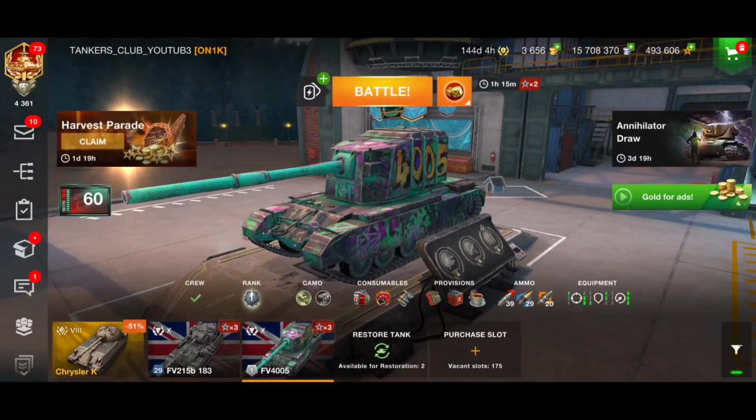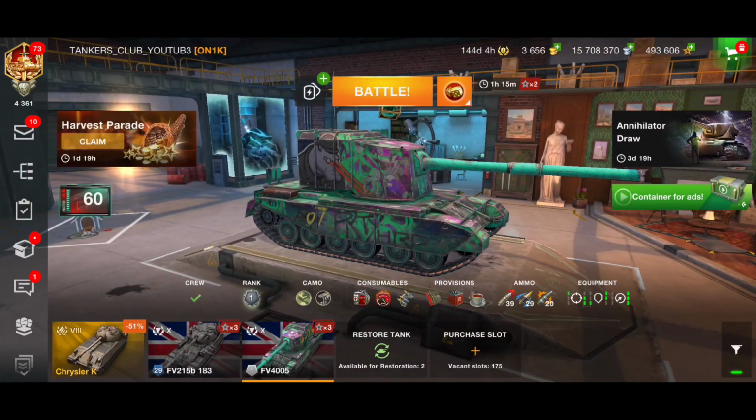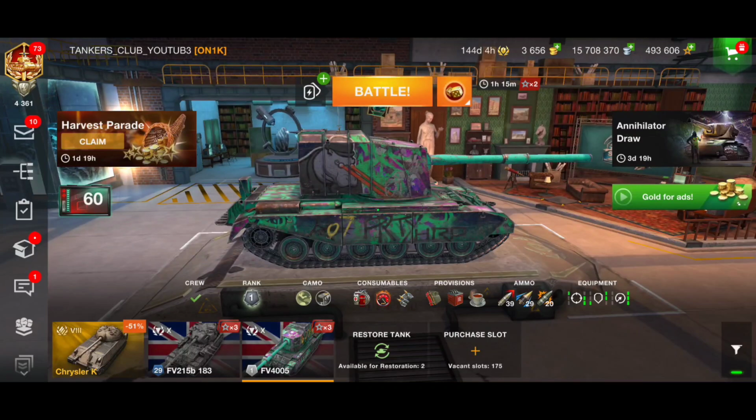I'm not going to check out the armor of this tank. We know it all. This tank has basically no armor. Everybody will pen you from everywhere. We have a big fridge turret here, which is very easily penetrable with HE and hash shells.